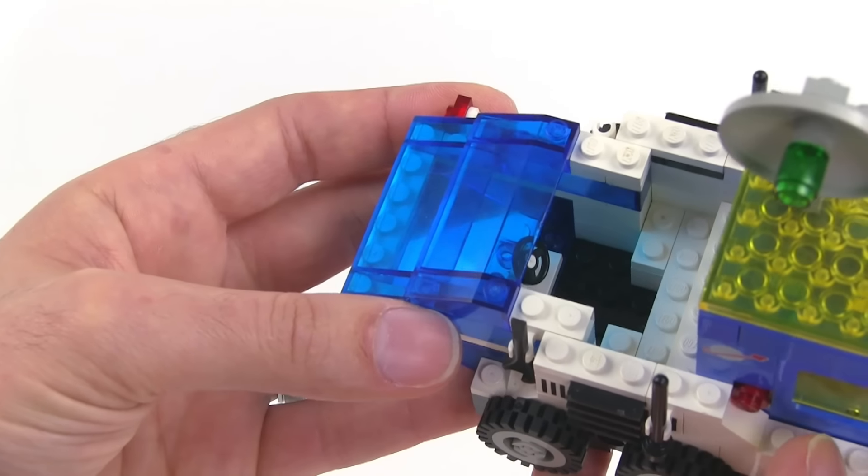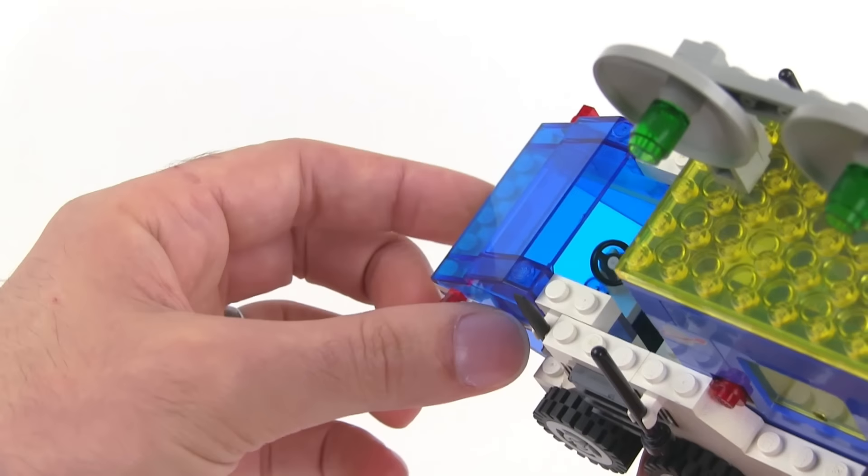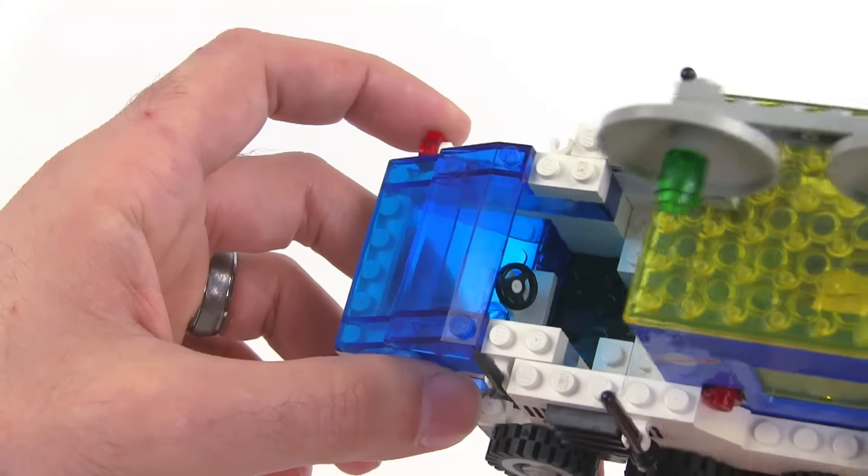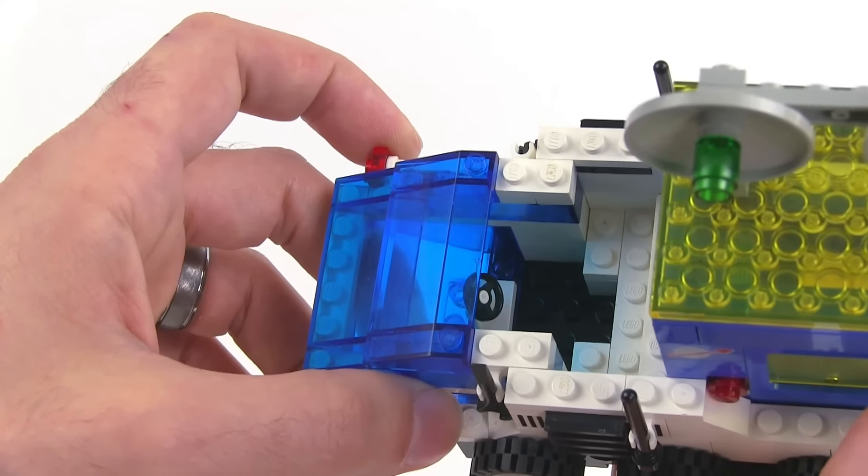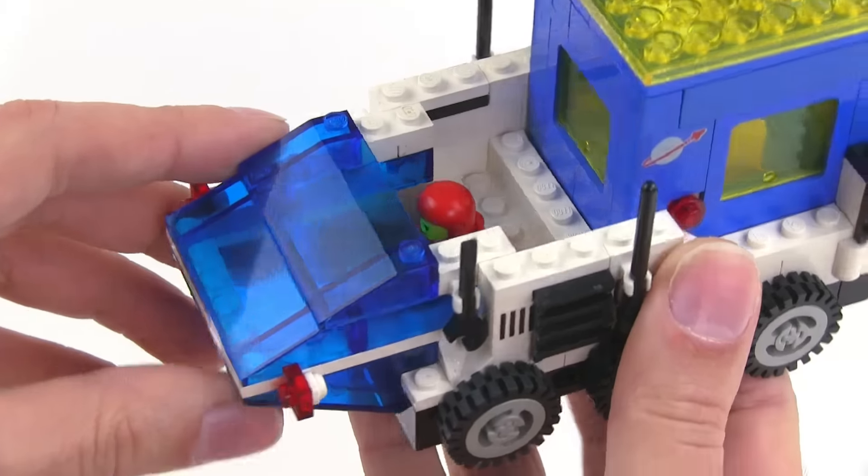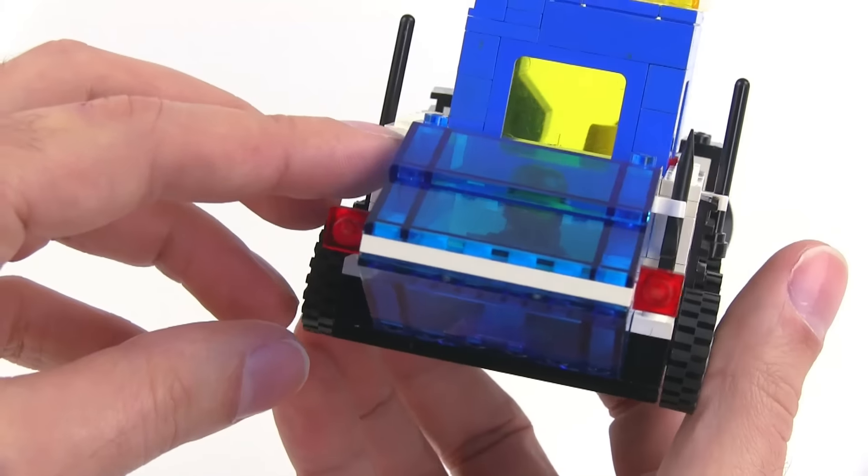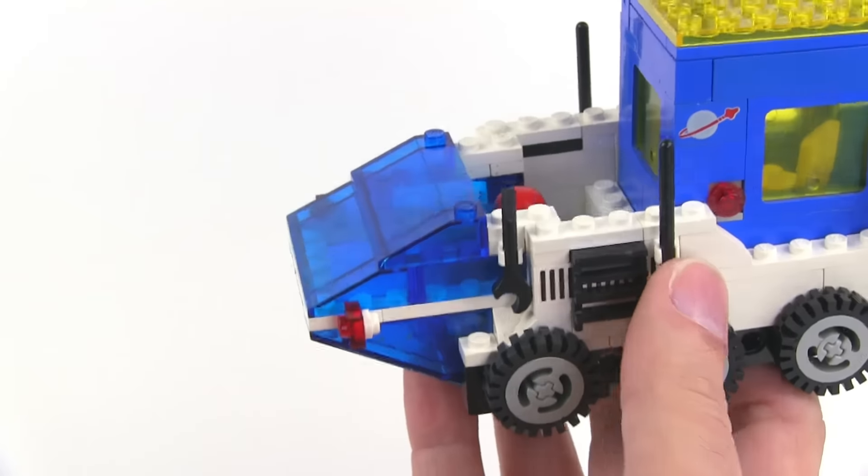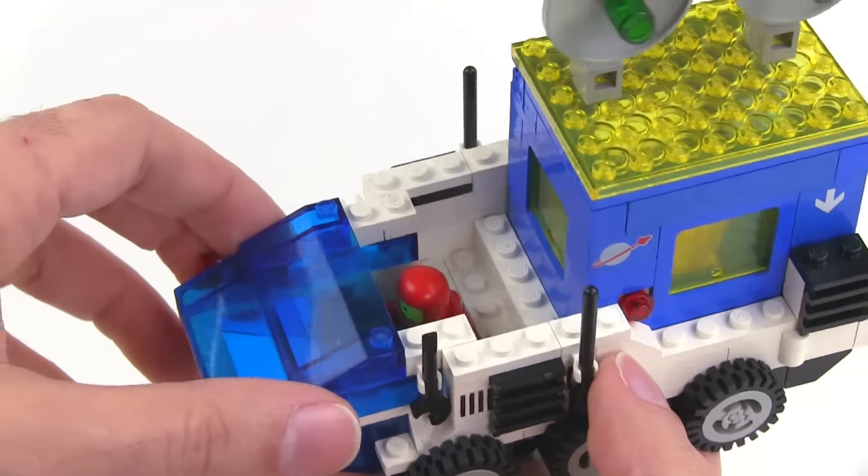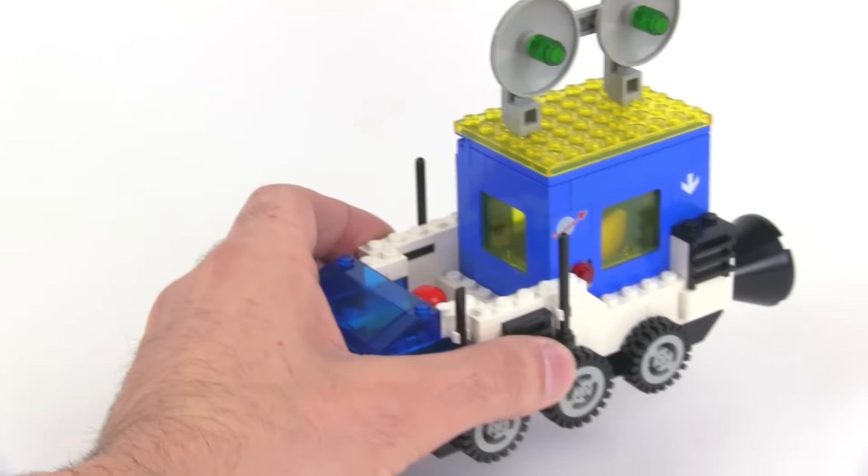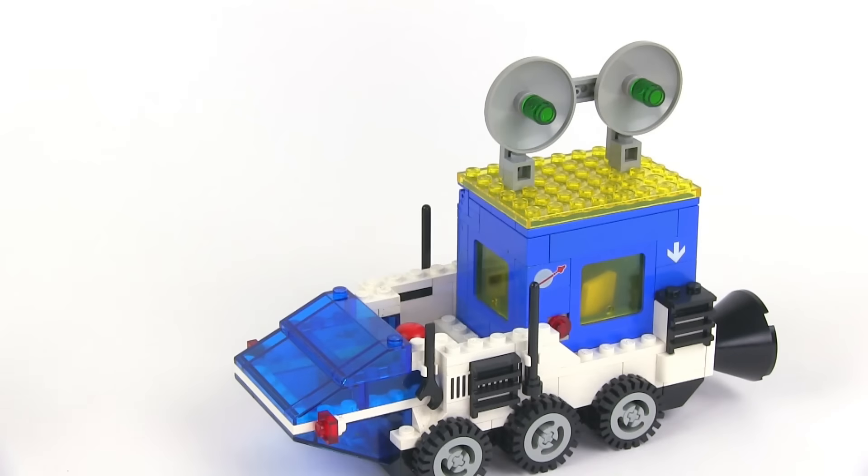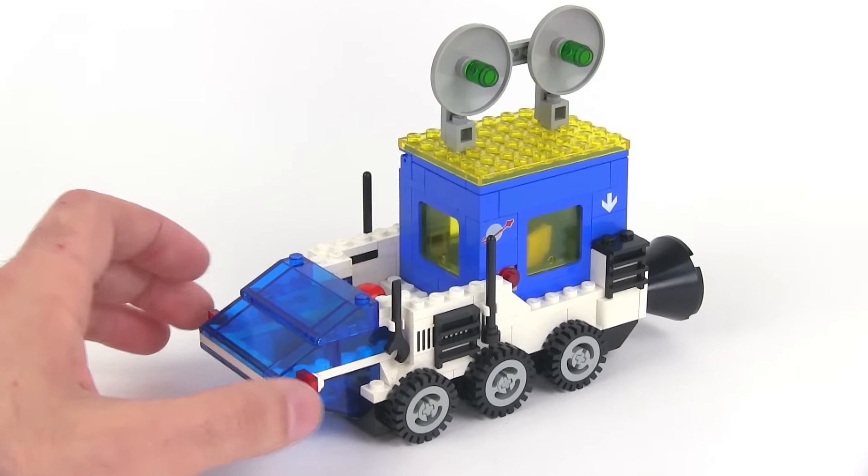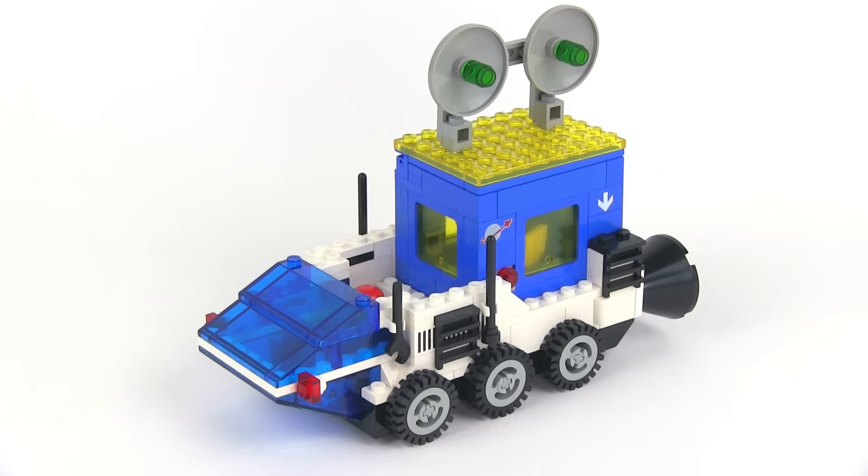And here's a look at the driving compartment. So there you can see how you can see down really well. And just really good visibility. And just holds onto one single minifig. And there's what he would look like in place. It gets covered nicely. It has a good view from the front. You can see down. Pretty cool. The only thing that I don't like here is the fact that this is kind of open on the top, which I feel like they could have done something that looked realistic or appropriate to that era by using some period appropriate pieces.